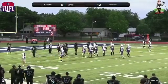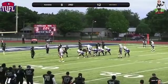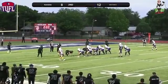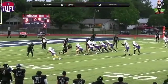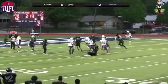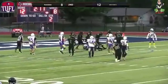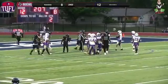A couple slot receivers change. Number 14 comes into the game, Steve Whitaker, along with 28, Jadavian Cash in the slot. 2-by-2 set, handoff again. Nope, keeps it. 13 on the read option, makes 1 miss. Gain of about 9. It's going to be a 2nd and short at the 6-yard line.